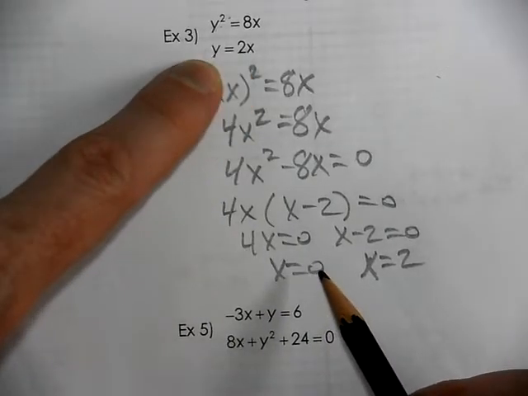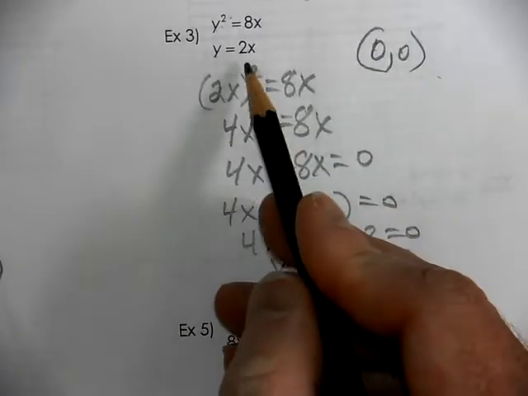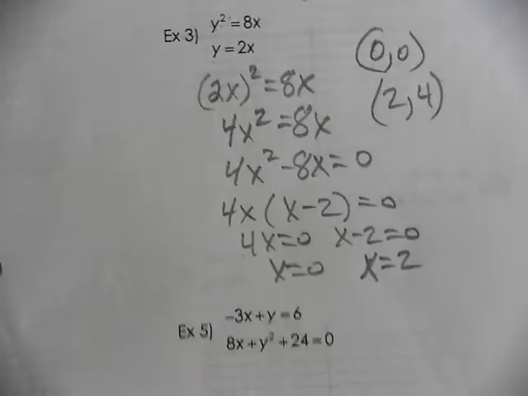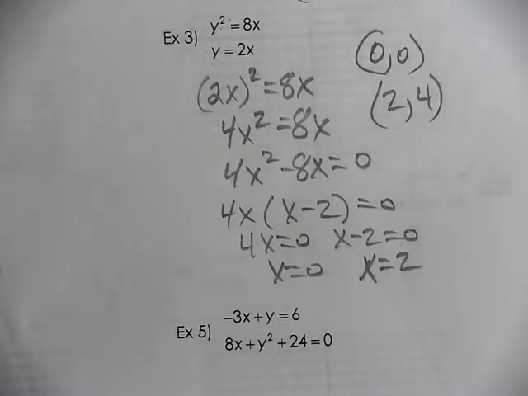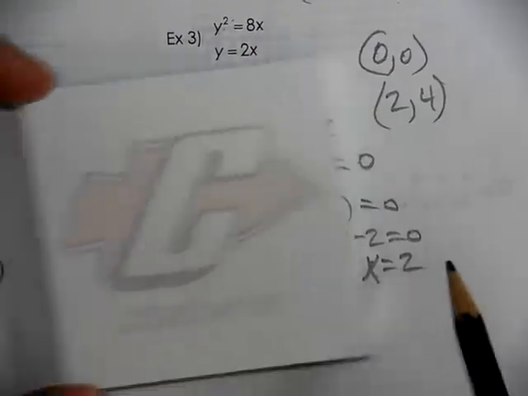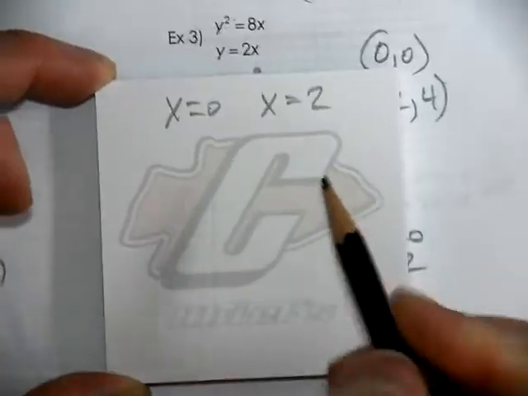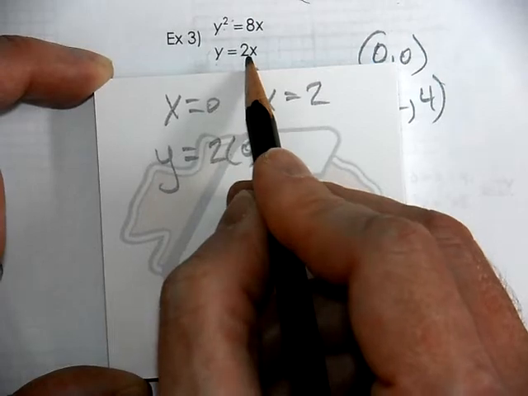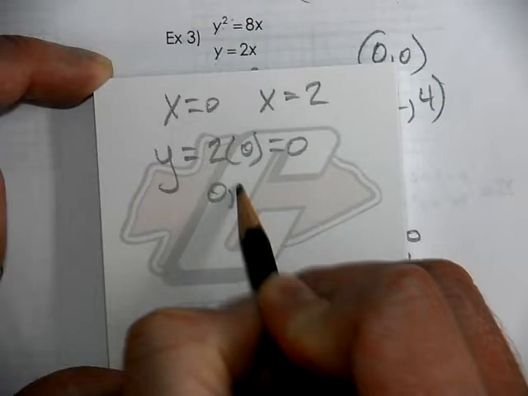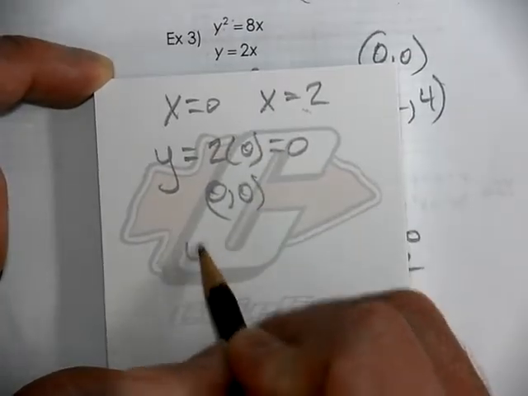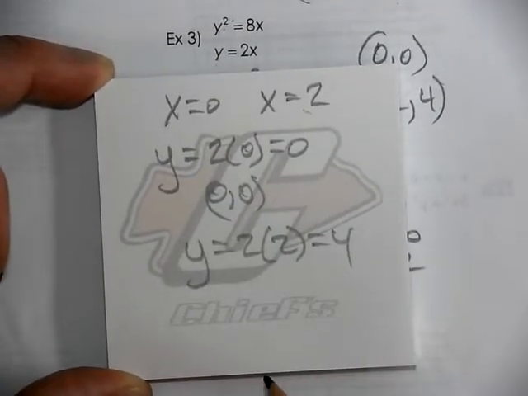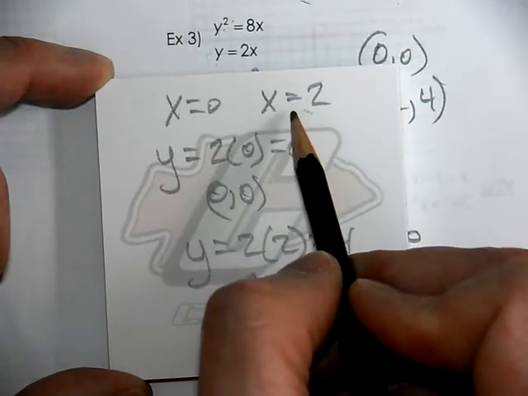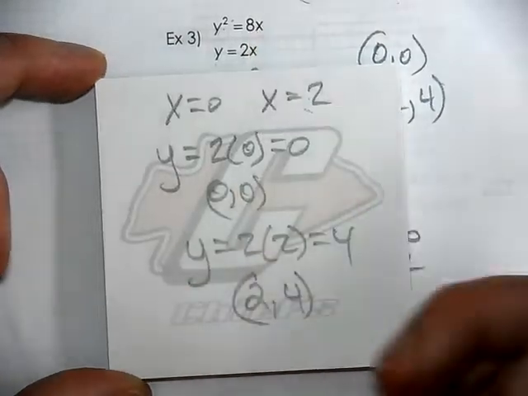When I plug in 0 for x, I get 0 for y. When I plug in 2 for x, I get 4 for y. Those are my two solutions. Just to explain where my two solutions came from, I took my 0 and my 2. I can plug it into either one of the original equations. So when I plug in 0 for the x, I get an answer of 0. So I'm saying my answer is 0, 0. Then when I try my other point of 2 into that equation, I get 4. So when my x is 2, I get 4. I could have plugged it into here, plugged in my 2, that is 16, take the square root of that, would give me 4.